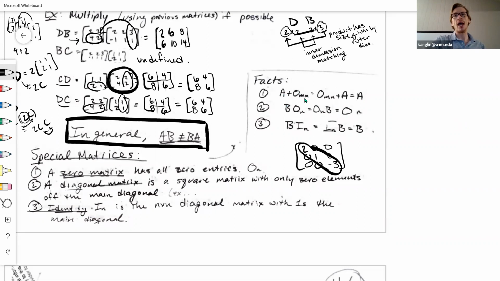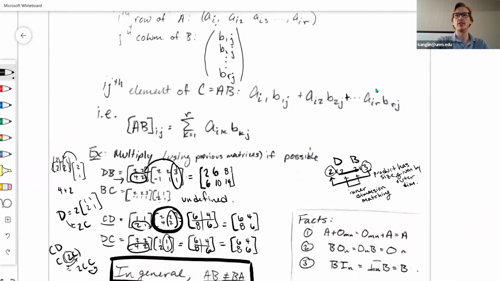If this is 0 mn, we're implying it has m rows and n columns. A better have the same dimension. But so long as it does, adding the zero matrix to A from either side doesn't change A. Likewise, multiplying a matrix B with the zero matrix from either side, so long as the dimensions make sense for matrix multiplication, will always result in a zero matrix. Try this out and see very quickly why that is. The easiest reason to see is that in every entry that has this form up here, either the A's or the B's will all be zero values. So they'll zero out every entry.